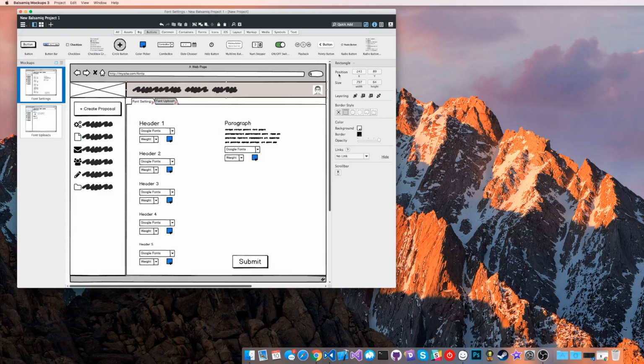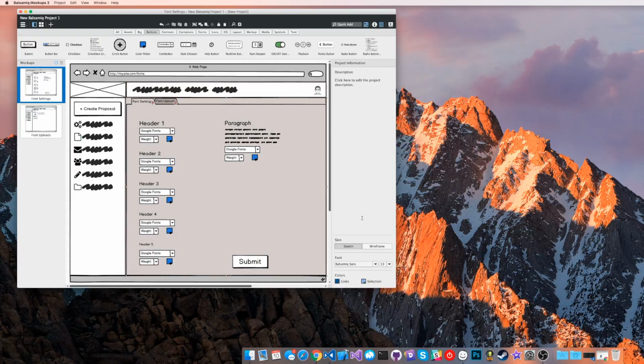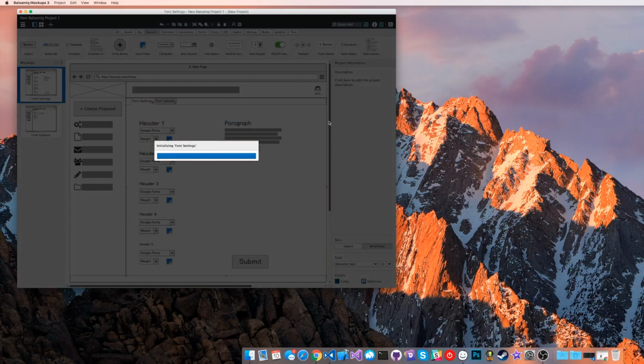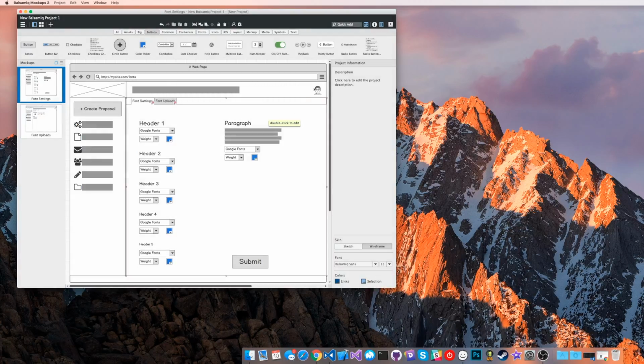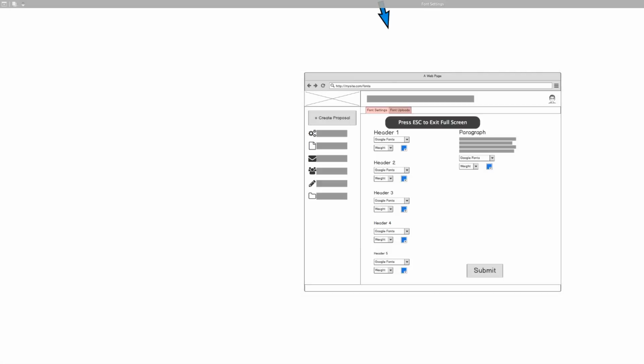So we can do this Sketch It feature to make it feel like it belongs a little bit better. And we can jump over to here, and you can see it really does seem to blend in well. At least it matches all the color schemes and stuff like that. And of course, we can jump into the preview mode once again to show this off.